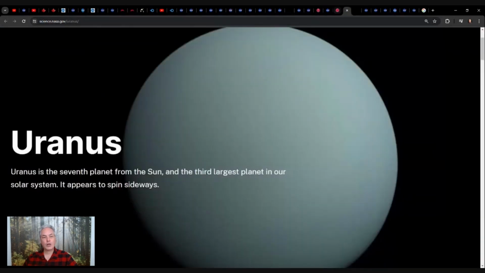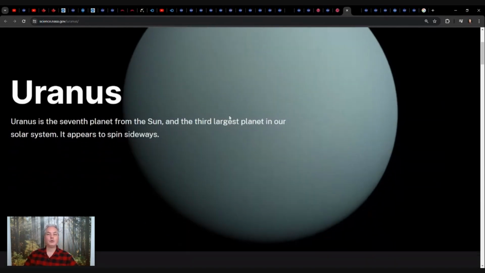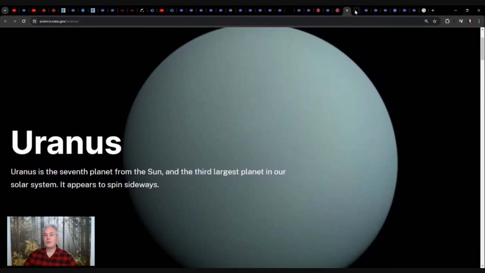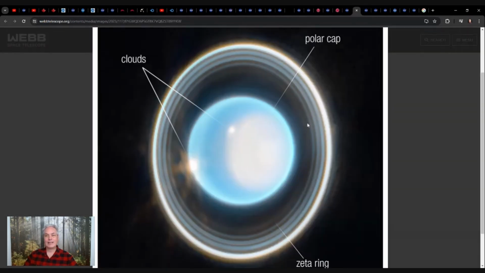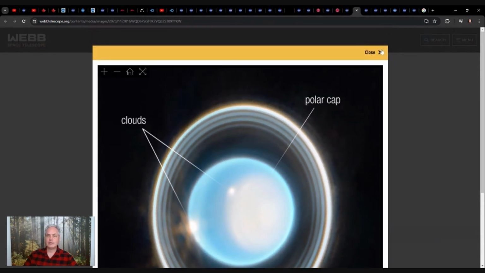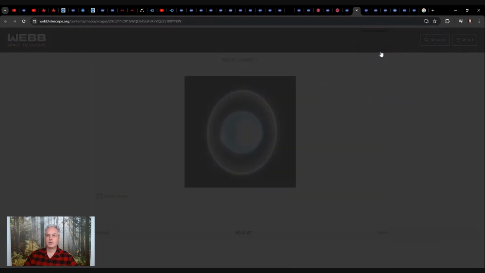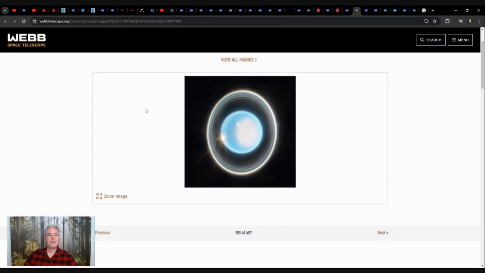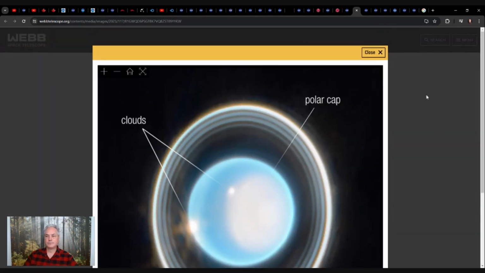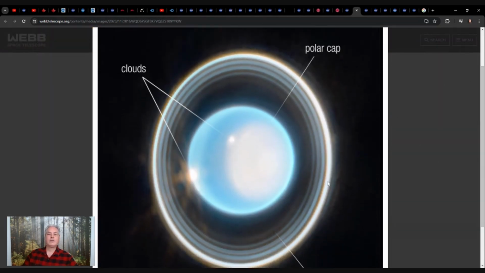From Saturn, we are going to Uranus. Uranus here is the first ice giant, we could say. It's much further, much colder. We often refer to it as a bluish planet like this. Now, we were able to get from the James Webb telescope this amazing picture. I'm going to go up so you could see where it is from. Here it's from the Webb Space Telescope. When you look at this one, I'm going to break this down. You could see a few things. You could see structure in the atmosphere.